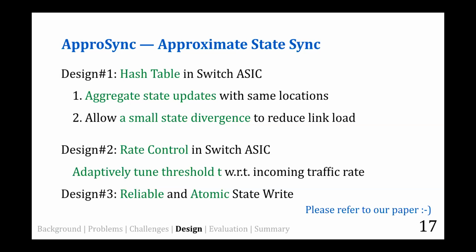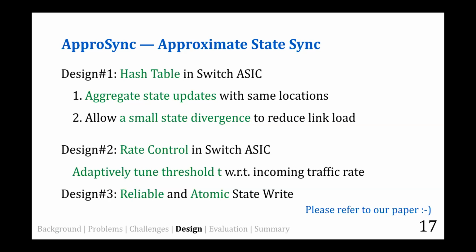Thank you. If I understand you correctly, your question is about how ApproSync handles new arrival state updates during state synchronization, right? Not exactly. If you miss or there are out of order state updates during state synchronization, what happens then? You mean state update loss? Yeah. Okay. So in state write, the synchronization is driven by the control plane, so we can realize some reliable solutions in the control plane. For example, we can detect the lost updates during synchronization using ACK mechanisms, and immediately retransmit these state updates once they get lost.